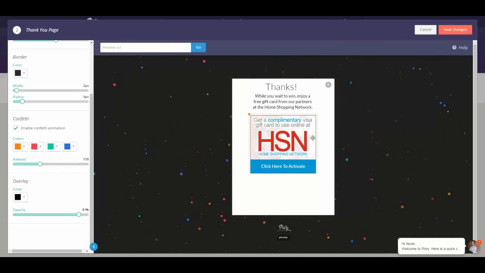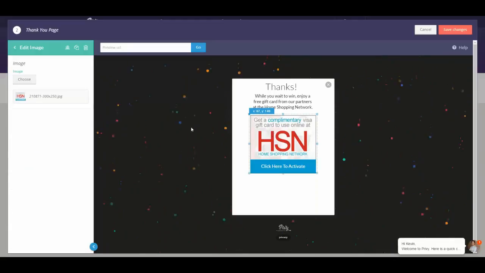So this is my CPA offer. Now, I got this from the PeerFly Network. You can do an offer from ClickBank. You can do whatever CPA program you're signed up with. If you're not signed up with any of them, try PeerFly. They seem to be the easiest one to join. Basically, there's all kinds of affiliate offers out there. So just search around for programs on affiliate offers if you want to do this as a bonus when they're signing up to your list. Okay, so this is just a way to make extra money.